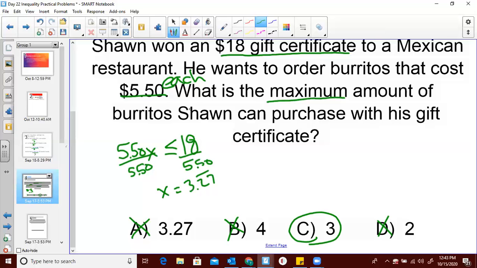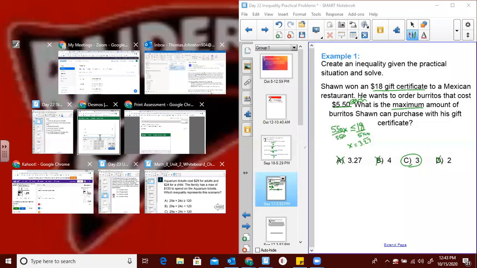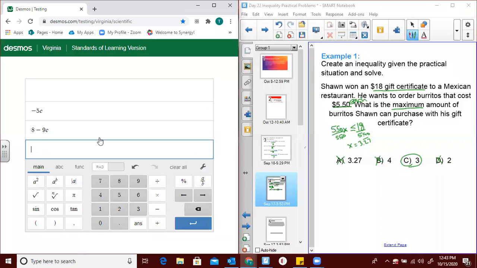All right, so you can kind of test this. And I'm not going to do this a lot. I'm just going to go strictly by the math for these. First, we have 5.50x, and you know that your right-hand side is 18. So when I go x equals and I put in 3.2727272727, eventually it's going to get to 18. But we don't want these to equal. I mean, they can if it's a whole number. But when I put in x equals 4, you get 22. And we only have $18 to spend. So that's why 4 doesn't work.